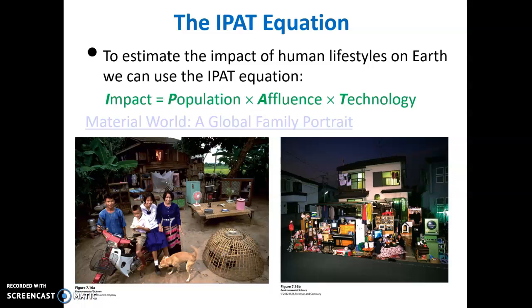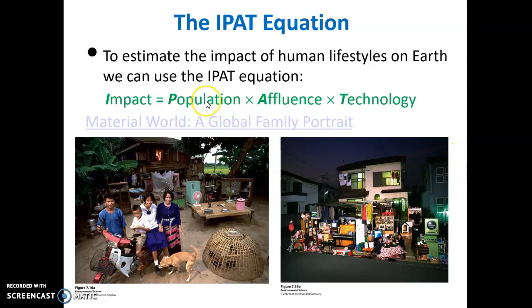This is the final screencast for the topic of human population growth. And here we are looking at something called the IPAT equation. It's similar to the ecological footprint, but it's looking at impact, and it's also looking at population size times affluence times technology. And this is not a real equation. It's simply saying that as each of these factors varies, the impact will vary.